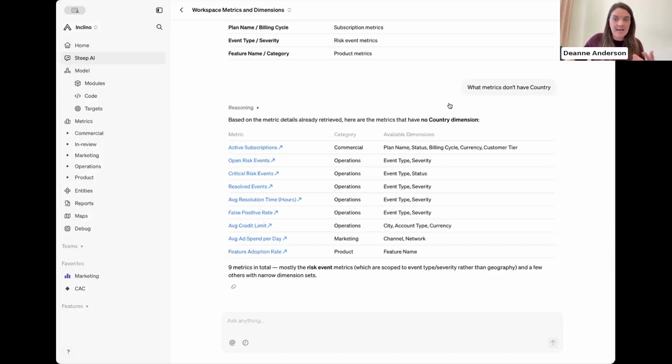It will take you 2 minutes to add them to Steep, and then you can start exploring them, and you can also use the AI functionality off the bat as well. So it's already working for dbt and Cube semantic layers too. All right, but let's save some for the Q&A at the end.